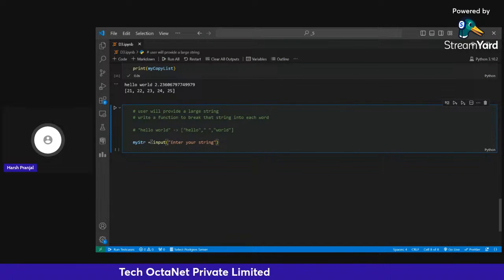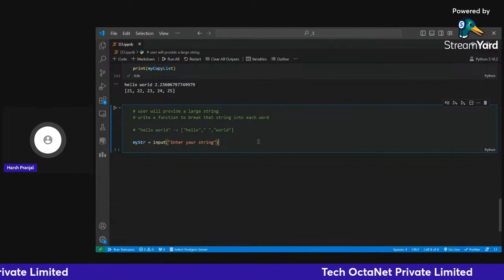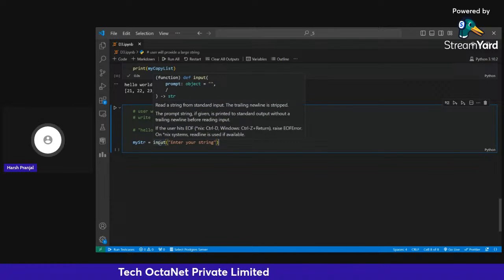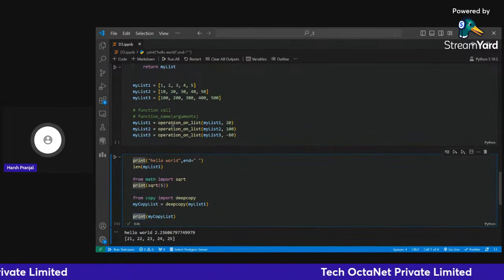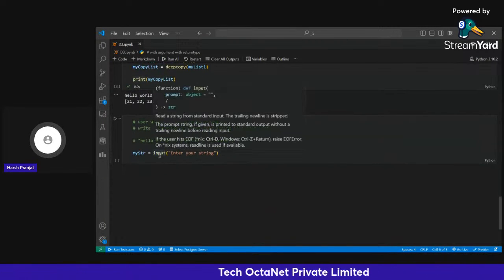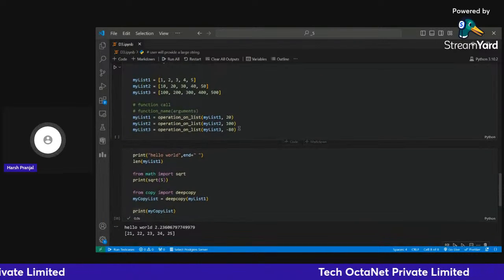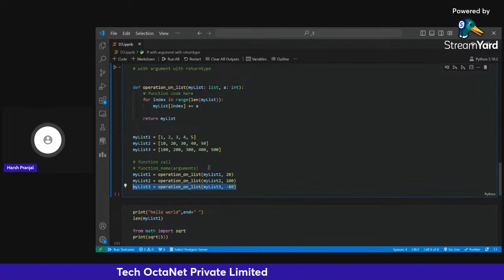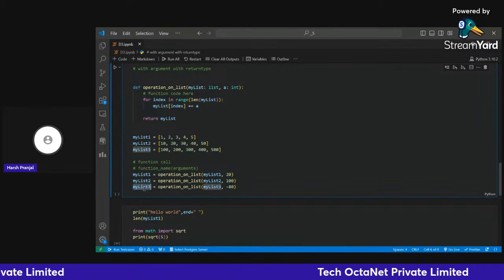One more thing, guys, there is no need for typecasting here, because we want the user to insert a string only. And input is also a method, also a function, like print, or as we have defined operations on list. By its calling syntax, you can observe that input returns something. We have called a function which returns some value, and to accept that value, we have created a variable.